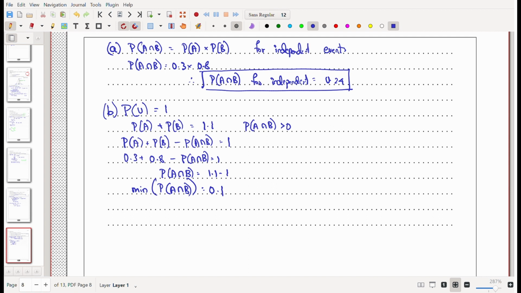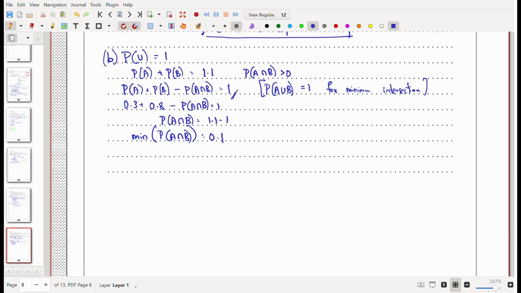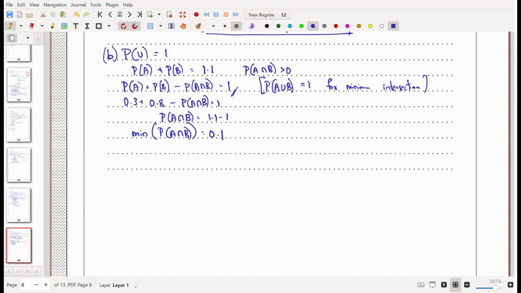Now, let's just quickly go over why this is equal to 1. Because in your data booklet, P of A union B is used instead. But for the value to be minimum, you need to make sure that P of A and P of B take up the entirety of the universal set for minimum intersection. So we can just write that out and make sure the examiner knows we're actually thinking about it.